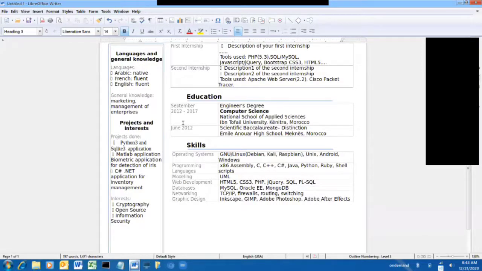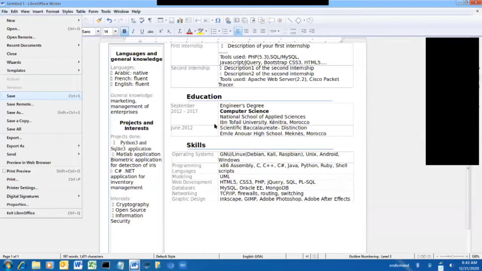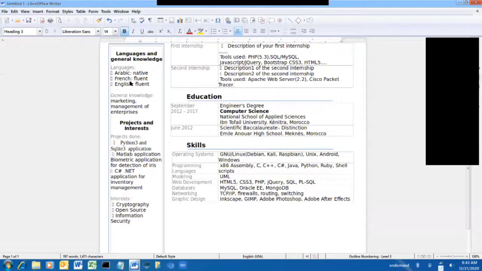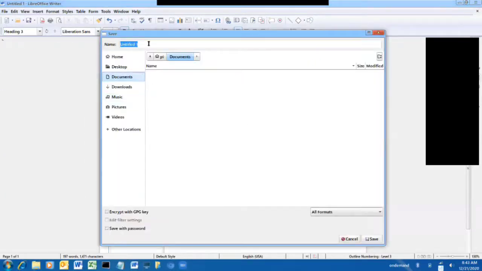Okay. So now, unlike Google Docs, I need to save this. Let's say my resume is done. I need to save it. Now I'm going to save it in the documents folder and I will give it a name. Sudhir resume.